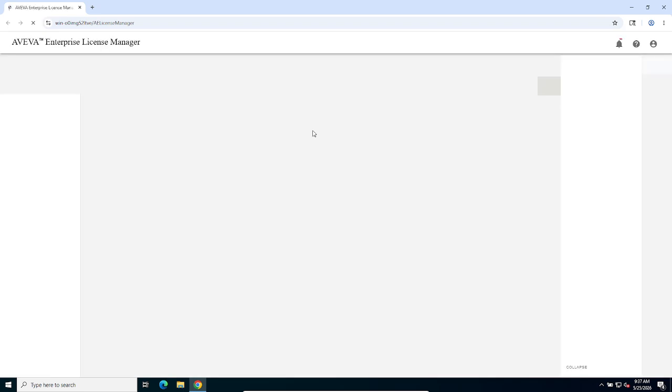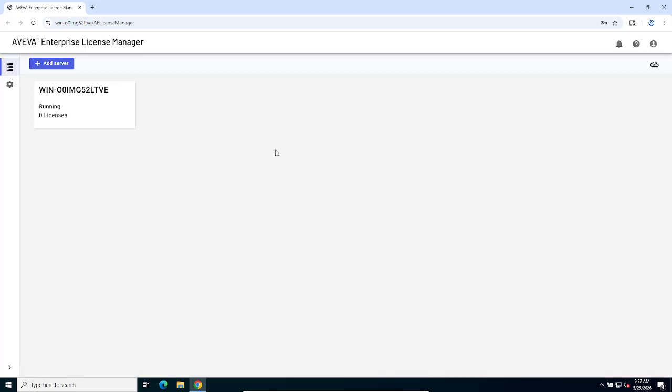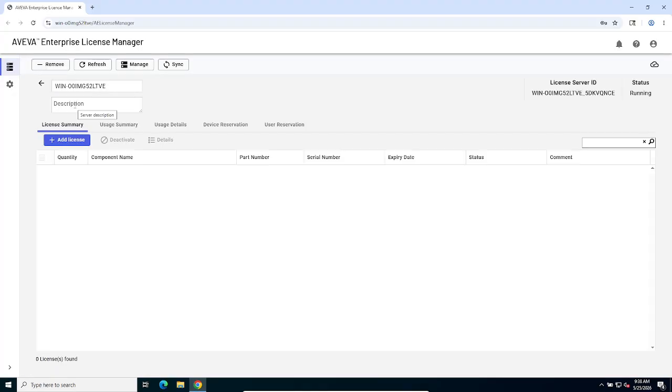We're going to click login. And it's thinking. Whenever it's thinking a lot, I just go, just keep swimming, just keep swimming. But we're on. All right, so now we have accessed our enterprise license manager. Now this is our server. We're going to click here, and this is our license manager.